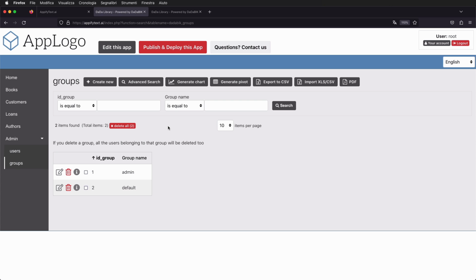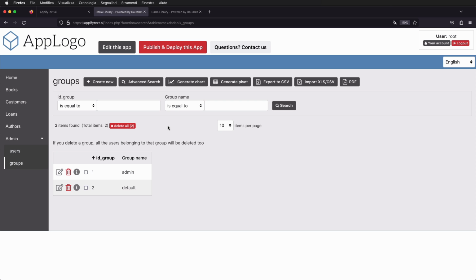And probably later we also want to add a public user, a sort of user that can be used without logging in. So maybe we want to open our application, but only for some features, like for example just for searching books, not for adding loans or customers.